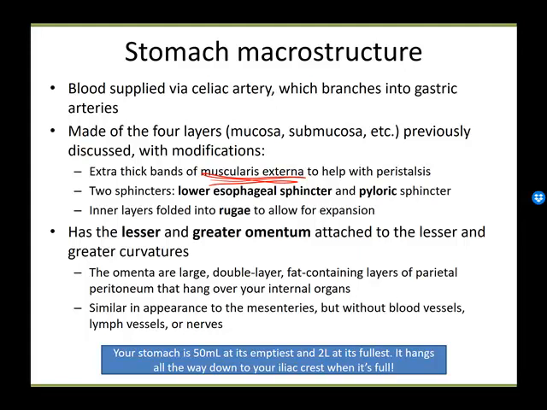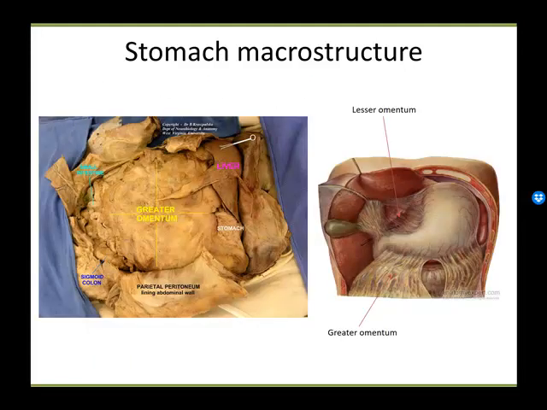Attached to the surface of the stomach, we also have a big layer of fat and membranes. These membranes are kind of sort of like mesenteries, but they don't anchor anything. They just kind of hang down from your stomach, kind of like giant aprons. Let me actually show you a picture here to help us visualize this. So here's your stomach right there.